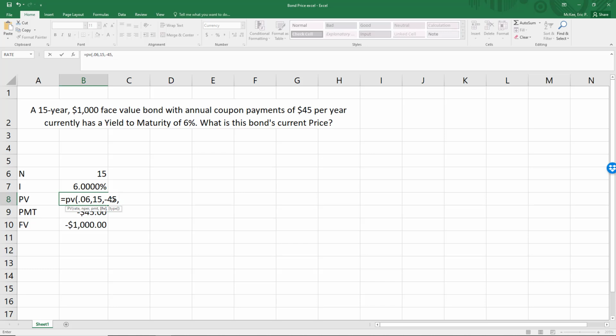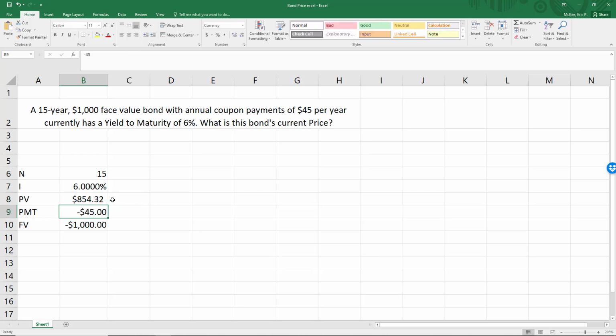The closed brackets indicate we have a default value here. If we don't enter anything, Excel will use that default value instead of whatever we could have entered. Excel's default value is 0, but our actual value here is, of course, not 0. It's the face value of 1,000, so we need to put something in. Put in negative 1,000. The default value for type can be left alone. That'll be fine if we leave it as the default.